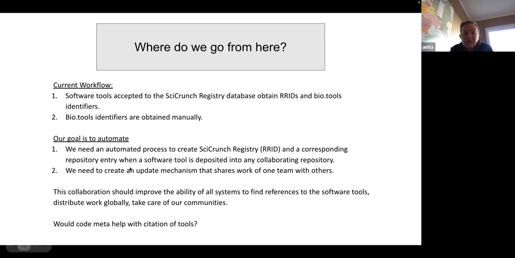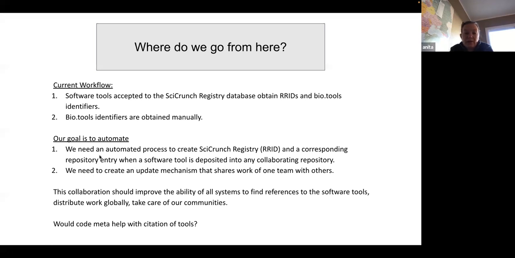There's no reason why we shouldn't have a BioTools web page for a particular tool, or an ASCL page for any of these tools, but it's better if they know about each other.